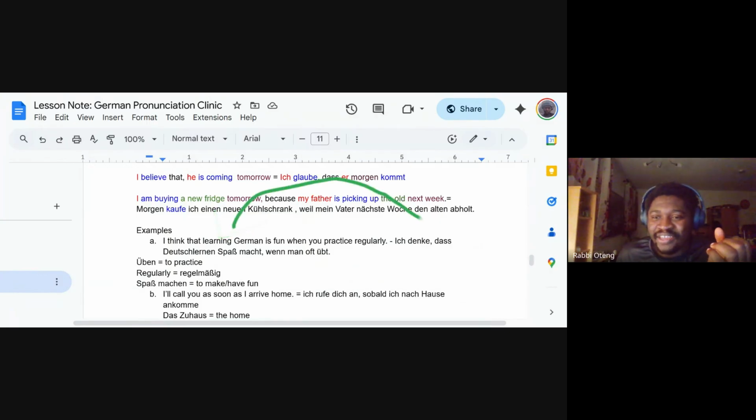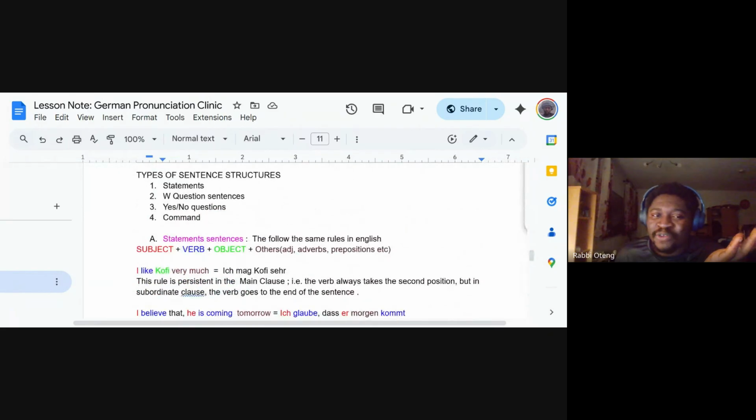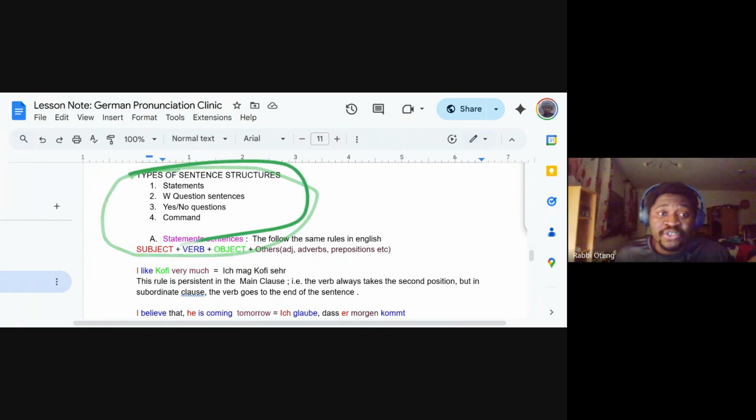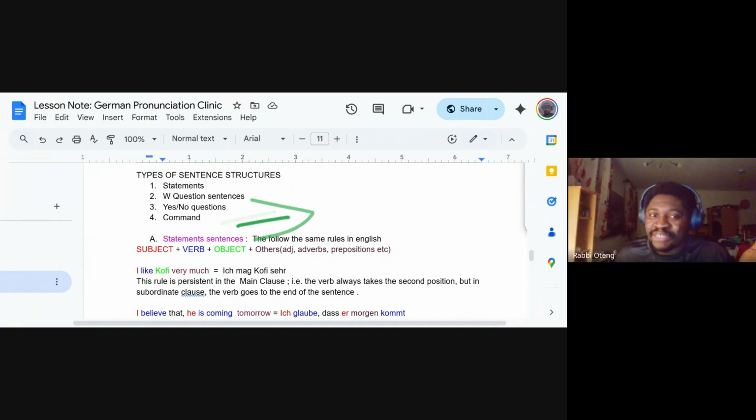Form the sentence, okay? Speak the broken German in your head, but make sure that you are following these rules: with statements, subject, verb, object. Okay, if you know these structures, you should be able to form any sentence in German, because these are the only sentence structures we use in our daily lives. So you should know that with statements, fixed verb, second position; W question, fixed verb, second position; yes or no question and command, the verb always comes in the first position.